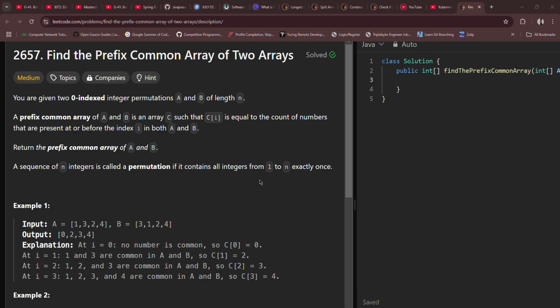So now we can do max plus plus. So max is equal to 1 right now. Now for b, plus helper of b of i, that is 1, so plus 1 will get 2, correct?